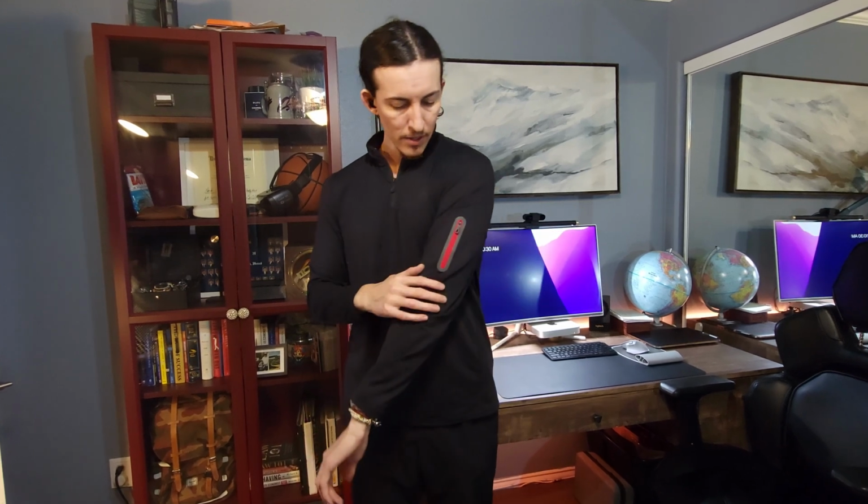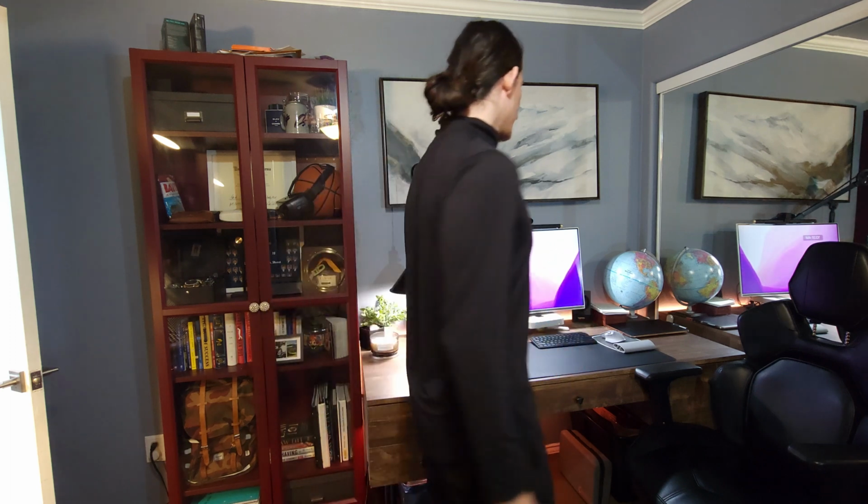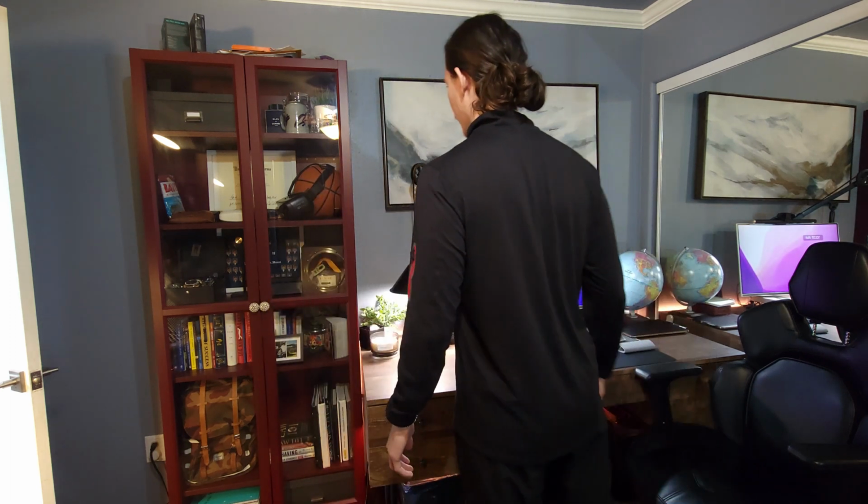Black is our next color. This is more of a solid black with a slight sheen to it. I'm sure that will wash out the more you use it and wash it. The red contrast also pops a lot more, and it does still have that reflective grayish material. The Spyder is much more discreet on this black on black, but it still has that slight faint red on the side, which makes it pop just a little bit. Let's do a 360 in this black as well. And let's zip up all the way.